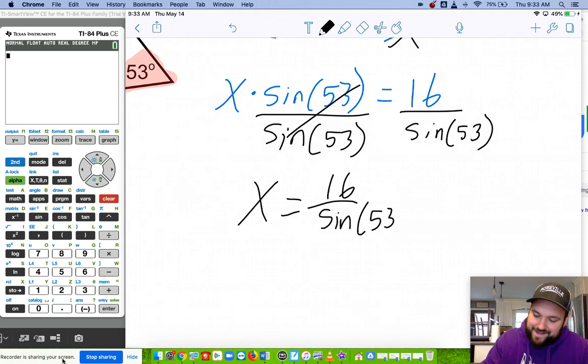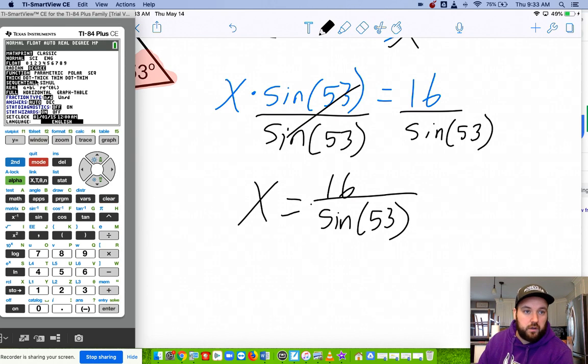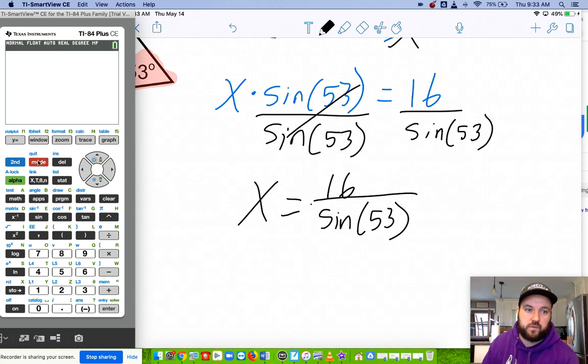And that's exactly how I'm going to type in the calculator, but you need to make sure that your calculator is in what's called degrees mode. On the TI calculators, there's usually a mode button, and then go down to, in this case for me, the fourth line. For some, it's the third, some it's the second. Make sure degree is highlighted, and if it's not, move over to degree and make sure you click enter. Click enter a couple times just to make sure. Then now I'm ready to type.